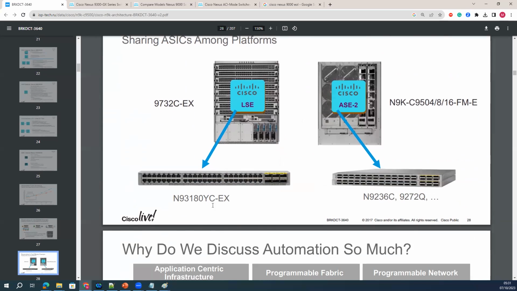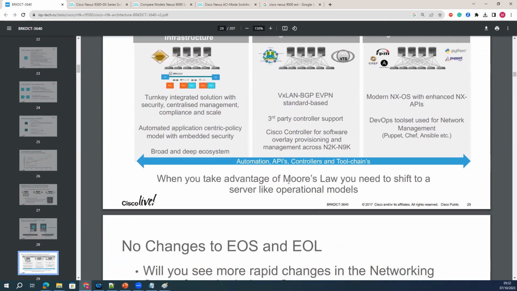So all the ASICs talk about these devices. Whether it's the 9500 devices or the 9300 devices, they all support this now. If you have the FX model number, then it's going to be the LS generation from generation 2. If you have this model number with different fabric modules, then some devices still support this model.